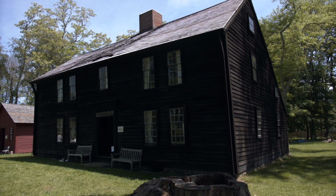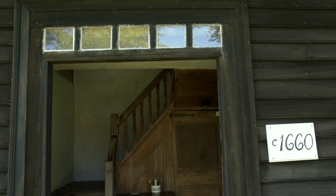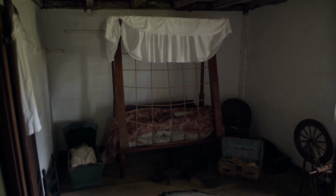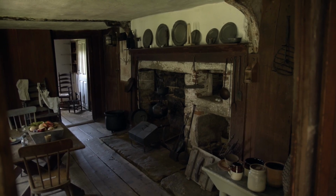Out here today at the Thomas Lee House, located on West Main Street in East Lyme, which is one of the treasures of the town and of the state. It's considered to be one of the oldest wood frame structures in the state that's still in a primitive state. It's had no modernization done to it, so it's a wonderful place to come and see just what people lived like back during the 1600s and 1700s.